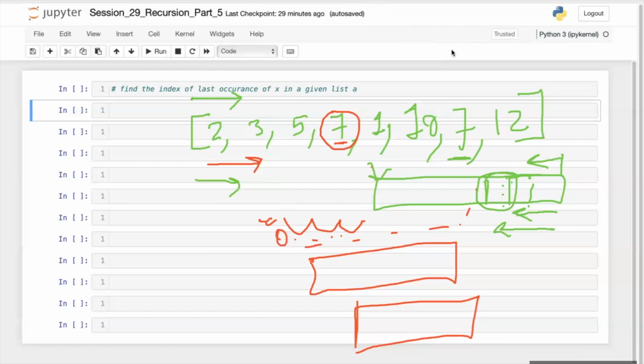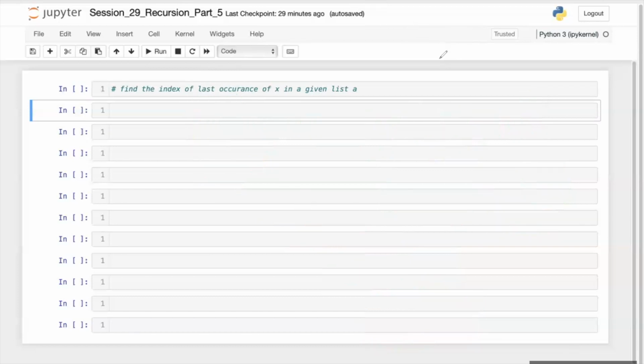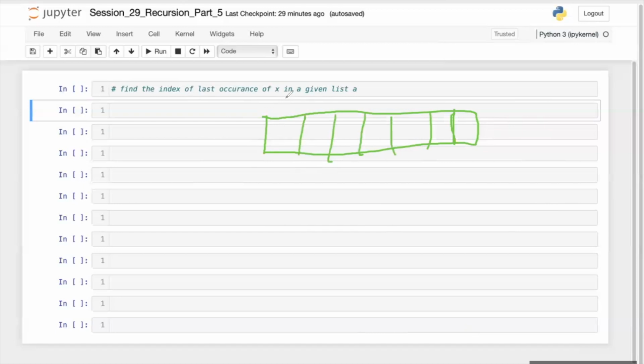Now, if you understood this, let's understand a couple of things here, which are very important to solve this question. First thing is, let's say this is a list having some elements. This is my index 0, this is my index 1, and so on.